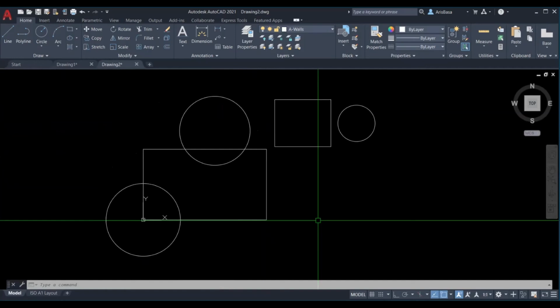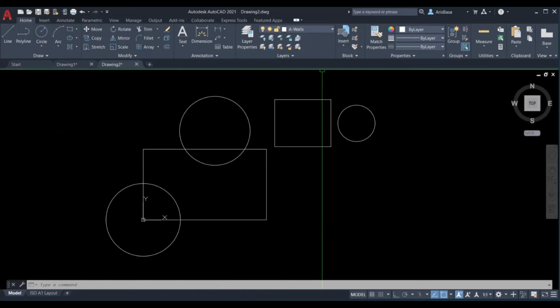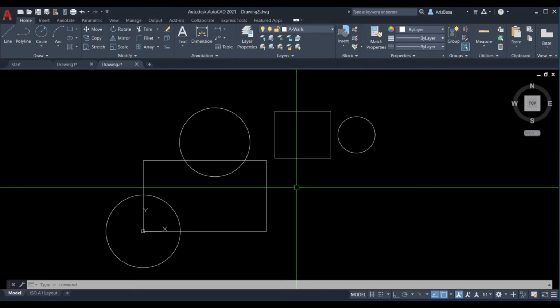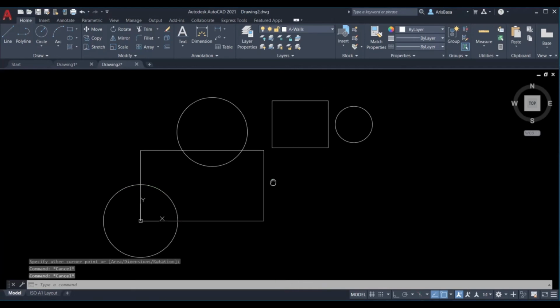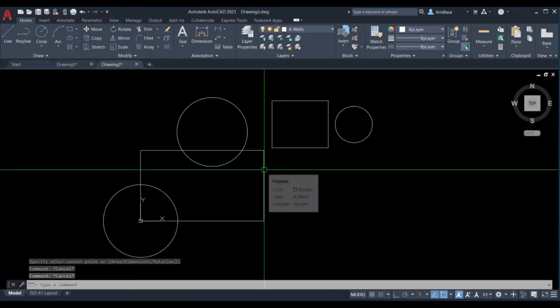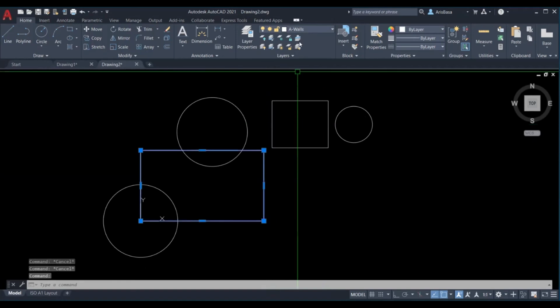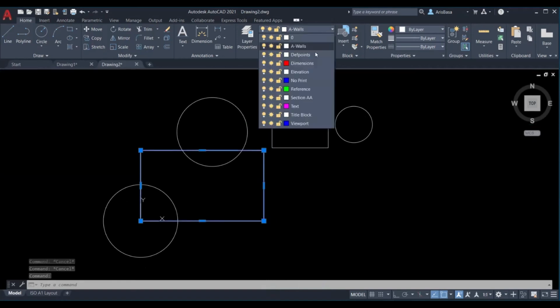Now everything that we drew is falling on the one layer, which is popping up, what we call A walls. But look, if I select any of the rectangle, let's say if I select this, I can actually change its layer.